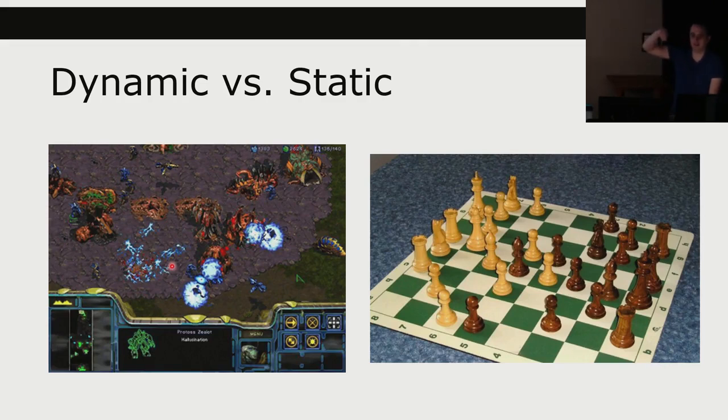Like if I'm standing in the road, I've got to make a decision because the car coming toward me or the train coming down the tracks is not about to wait for me to make a decision. I've got to decide. Similarly, in a video game, the enemy might be coming at you. You have to make a decision. It's dynamic. It's not waiting for you to make a decision. Other games may wait for you to make a decision. Maybe like a pathfinding problem or a game of chess or something like that. And yes, you can add a timer to the game of chess, which would sort of make it dynamic. But we're talking about the, I move, then you move sort of property of the game of chess.